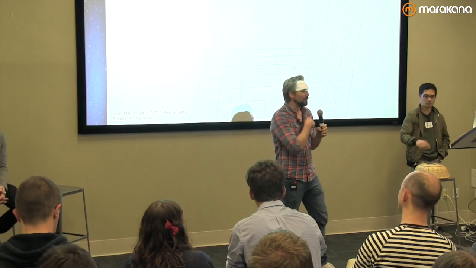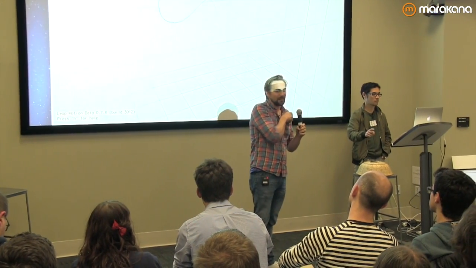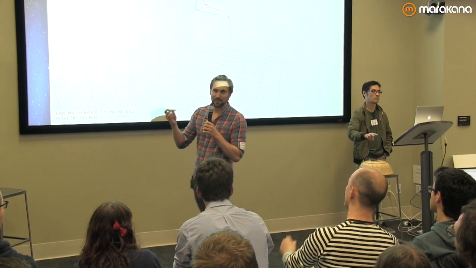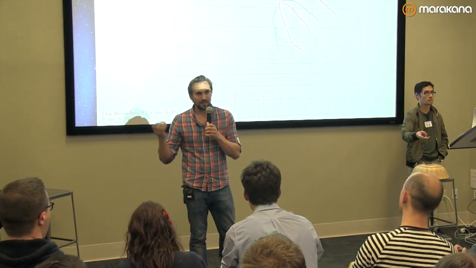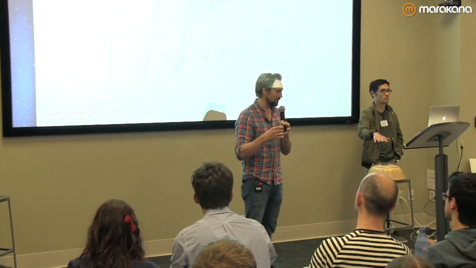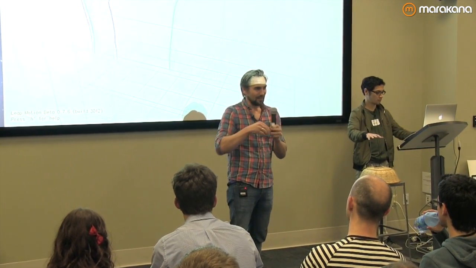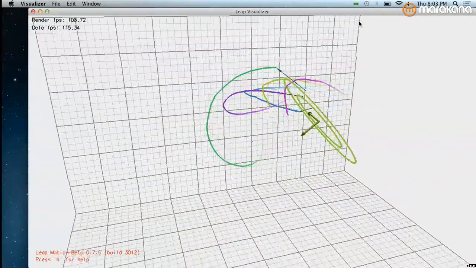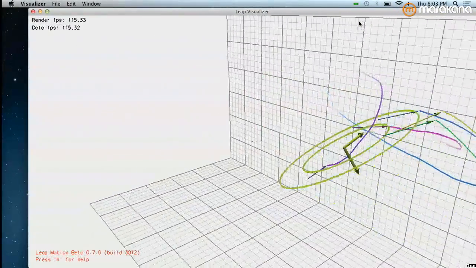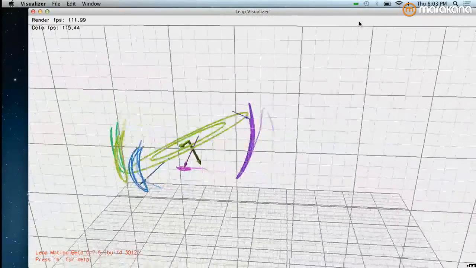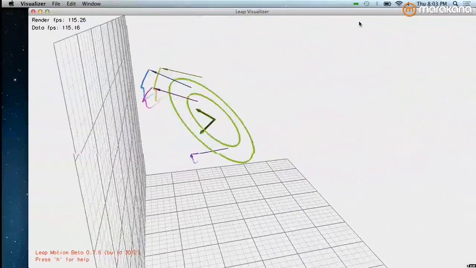So I'll do a very brief introduction about what LeapMotion is, just in case there's a few people out there that don't really know. So this is the LeapMotion controller. It's a small device that plugs into your laptop or computer via USB. And basically it's creating an interactive space directly above it. Here you can see what he's doing, right? It's tracking his hands and fingers down to 100th of a millimeter with almost zero latency. So he's creating a space around this area, and he can directly interact with that space.